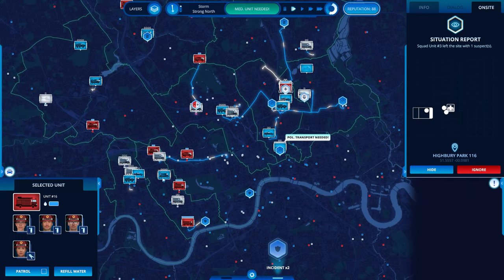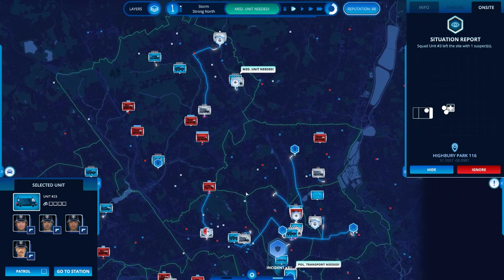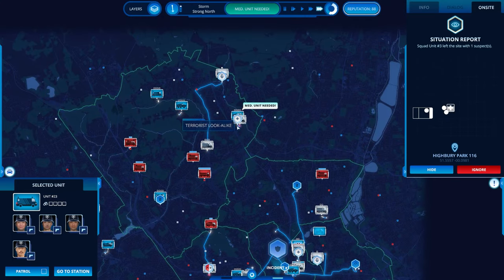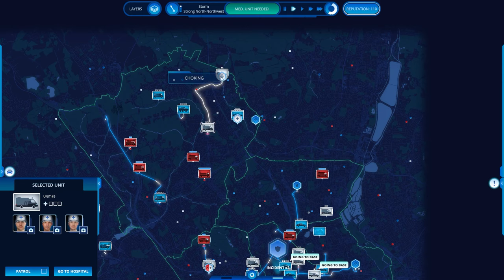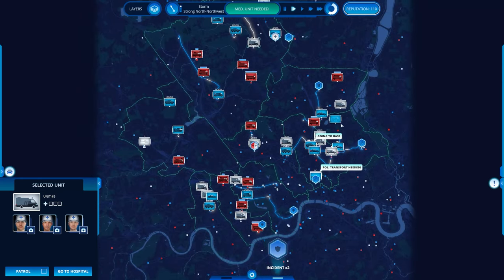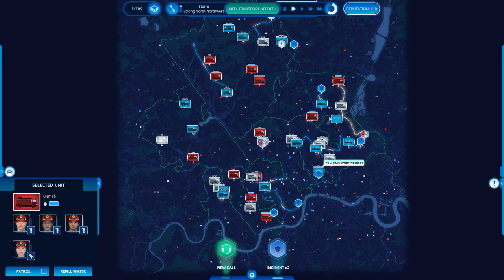Receiving. Returning to base. On my way. Returning to base. Ready for action. Requesting immediate transport to the hospital. Operator, 10-4. Case resolved. Ready for action. Going there.